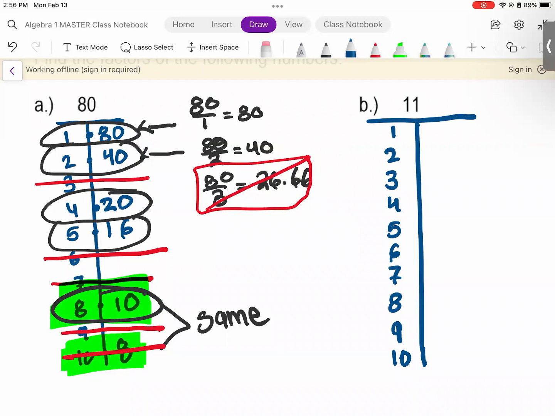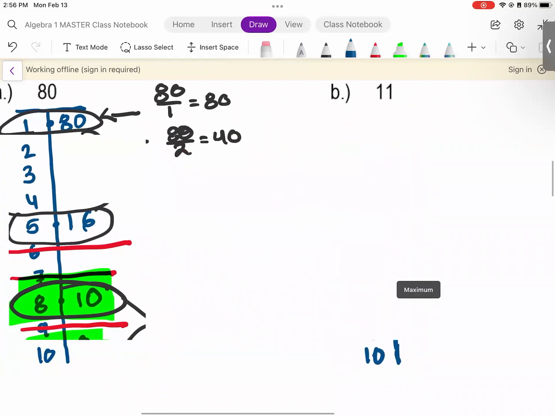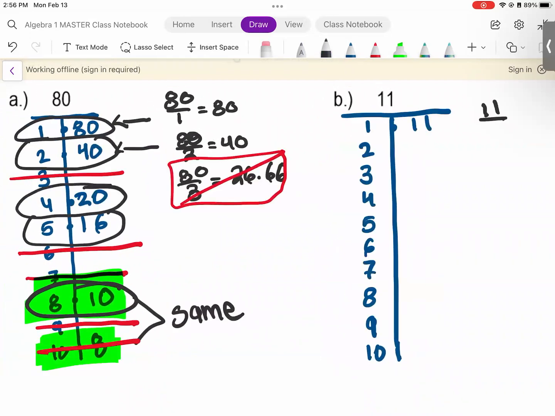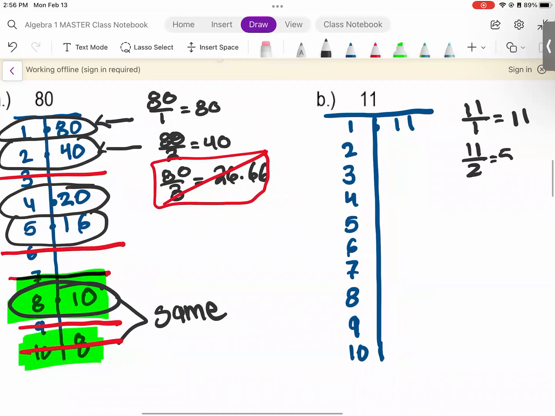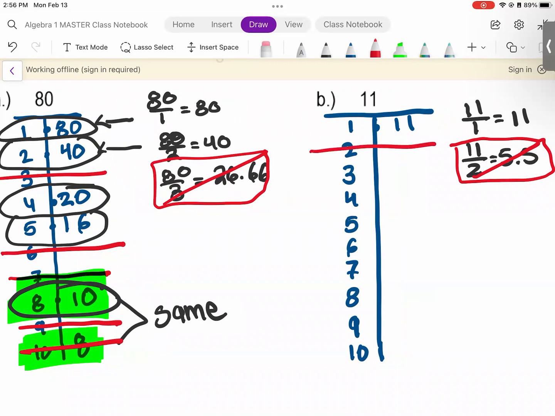All right. So anyways, for letter B, we're going to find the factors of 11. So we're going to do the same thing. We're going to take 11 divided by 1, and we get 11. All right. And remember, I'm doing this in the calculator. 11 dividido entre 1, 11 divided by 1, we get 11. Okay. Then we're going to do 11 divided by 2, which is 5.5. And remember, when it's a decimal, cuando es decimal, we don't use it. No usamos el decimal. So 11 dividido entre 2 nos da un decimal, no lo usamos. All right, so we're not going to use number 2, and then we're just going to keep going.